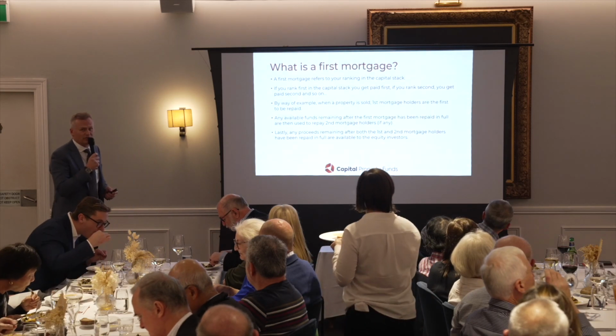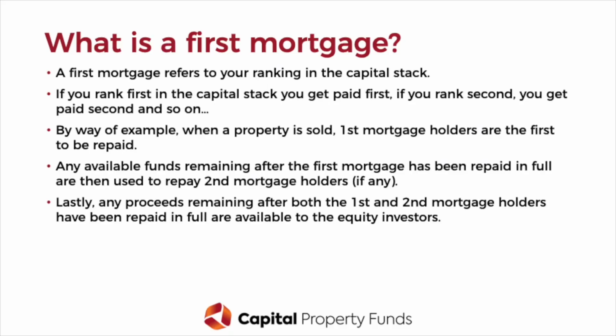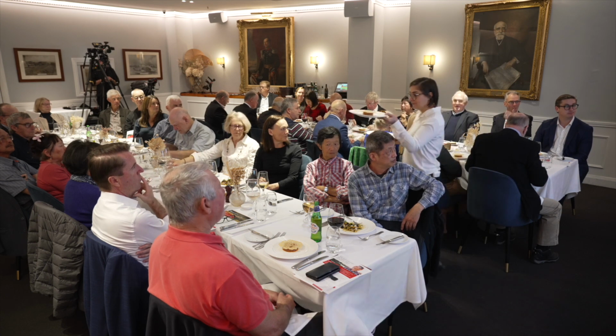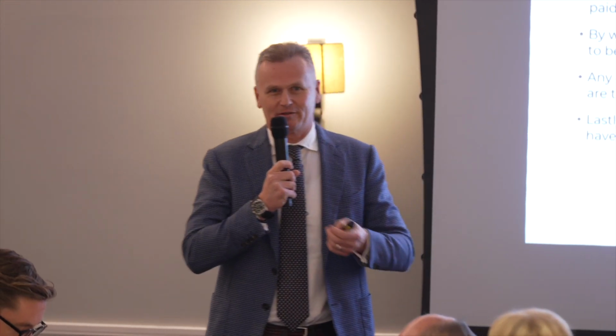Okay, we're going to talk about risk-adjusted returns and what is the capital stack. Does everybody know the difference between a first mortgage and a second mortgage? Everybody does? Okay. Some people don't. The difference is say that a property's been valued for $100 and a borrower wants to borrow $70 against that asset. How we would do it at Capital Property Funds would say, look, we'll lend you $65 as a first mortgage and we'll lend you the other $5 as a second mortgage.